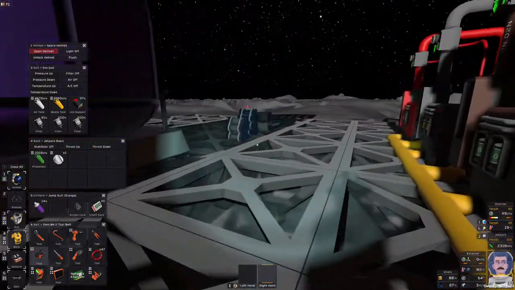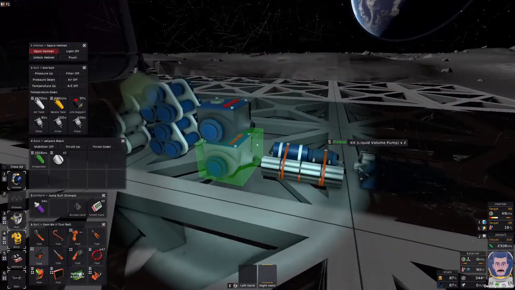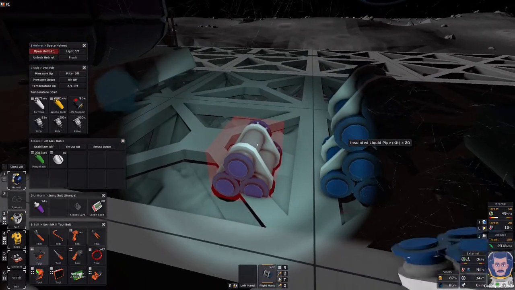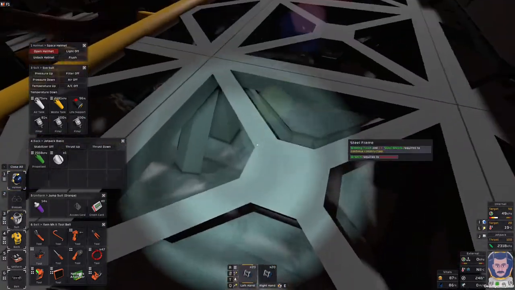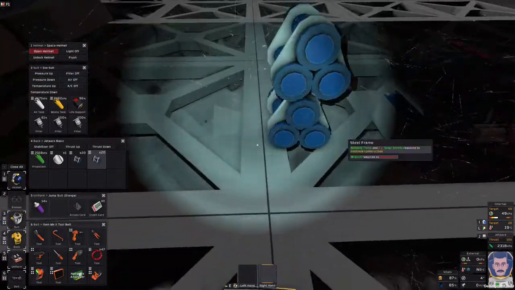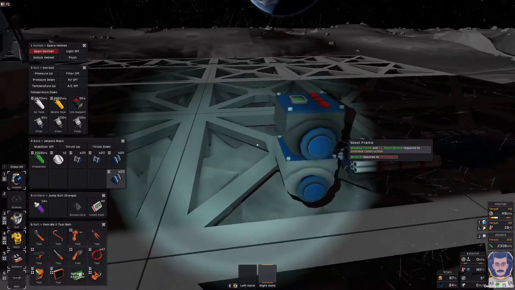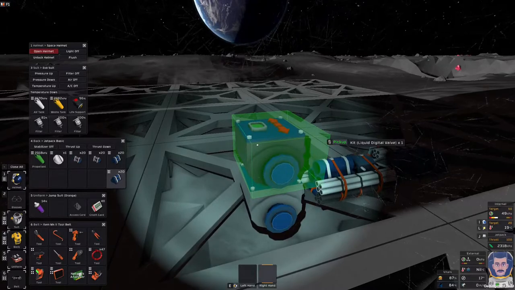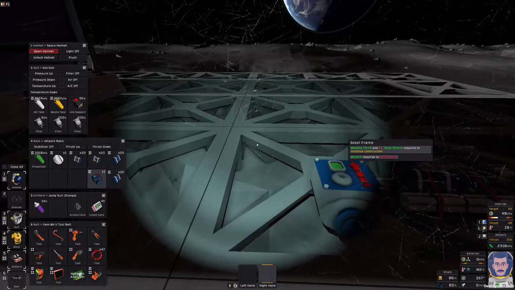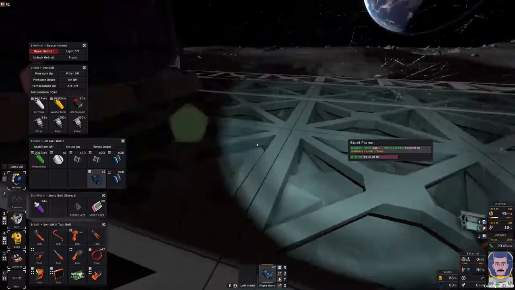Our next project, we're going to bring our water storage into the atmospheric farm where it belongs. To do that, we've got a couple of stacks of insulated liquid pipe, and a couple stacks of regular pipes. A liquid digital valve. And this one does need to be a digital valve because this one is actually going to be automated. And a couple of liquid volume pumps.